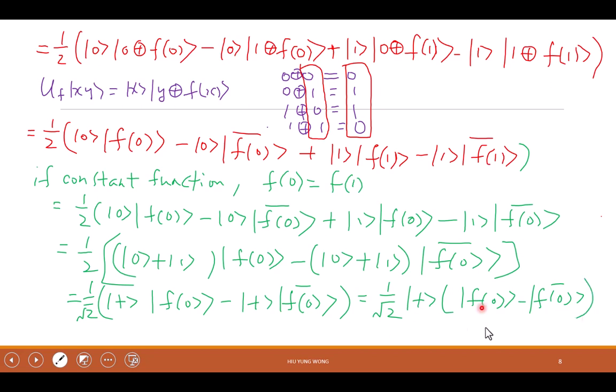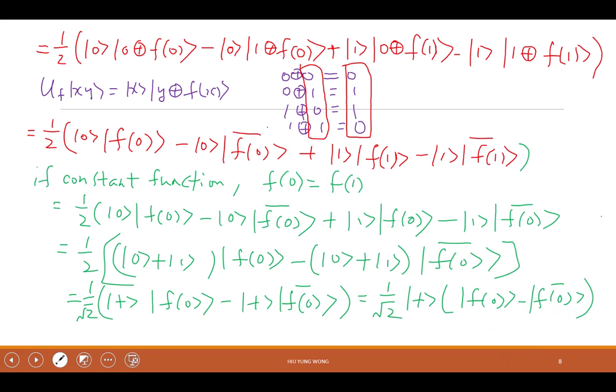A little bit confusing. How many qubits do we have here? This is a test. How many qubits? Still 2, right? Which one is the most significant qubit? The plus. And the least significant qubit is this one, which I don't know what it is, can be a superposition. F of 0 must be different from f of 0 bar, right? If you're 0, then I'm 1. If you're 1, I'm 0. So this is a superposition state of the second qubit.